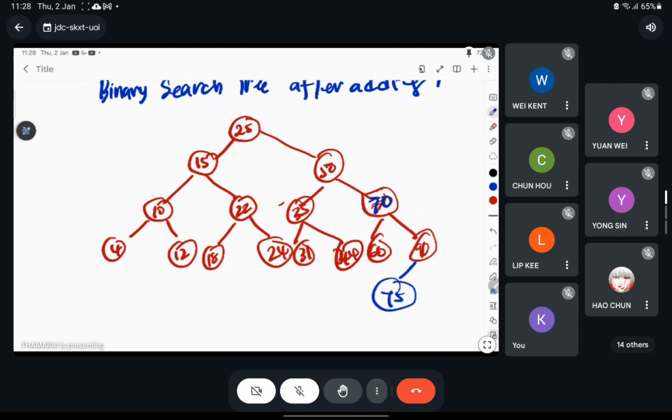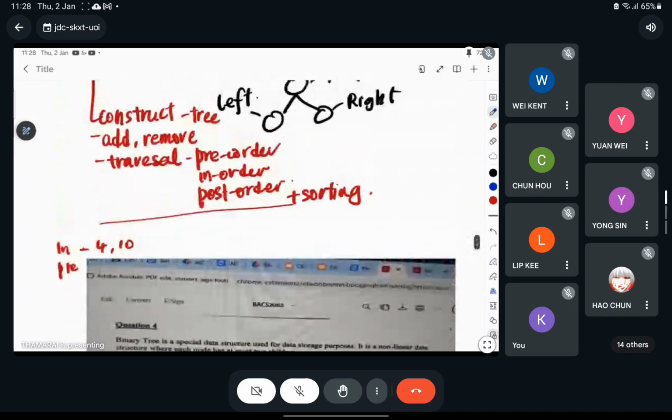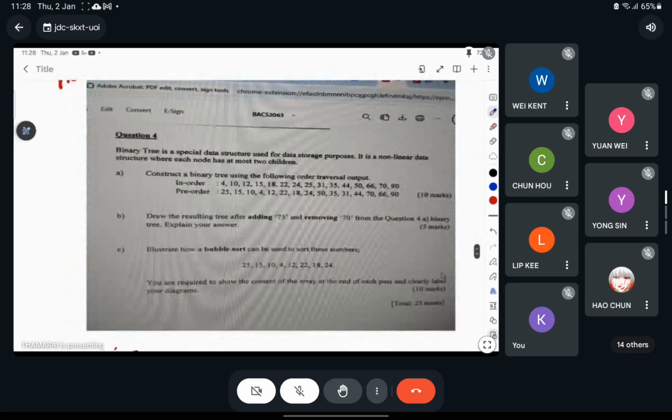Now, how do you remove 70? Our question is to add 75, remove 70.